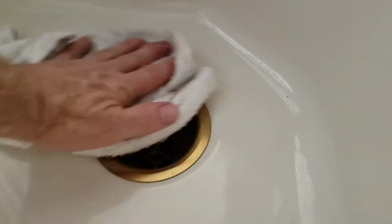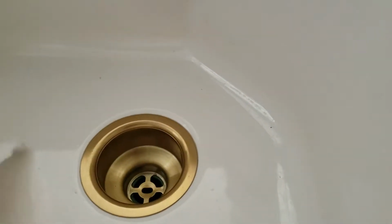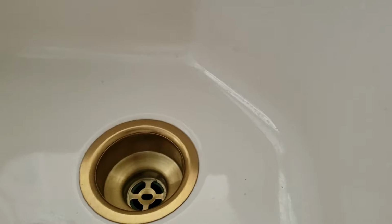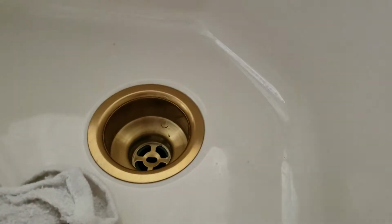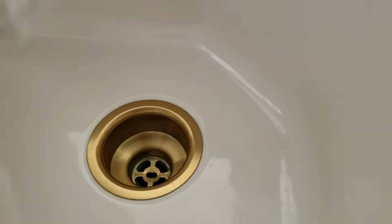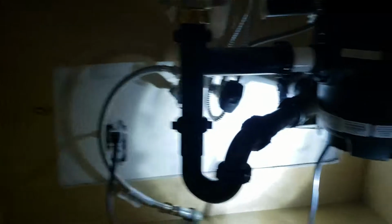And the reason I'm drying this out is the only way to save this finish and help it last for years and years is after every use you're going to need to dry this. Otherwise you'll need to put in water softening equipment. I don't know if you have that or not, but that's the only way to keep this thing from getting stained from the calcium, magnesium in our water. So it's dry, and then this guy's dry, and of course there's a little rim inside here. You can clean that out and just get it dry. If you don't want to, then it'll last for a while, but then after a while it's going to stain white from the calcium.